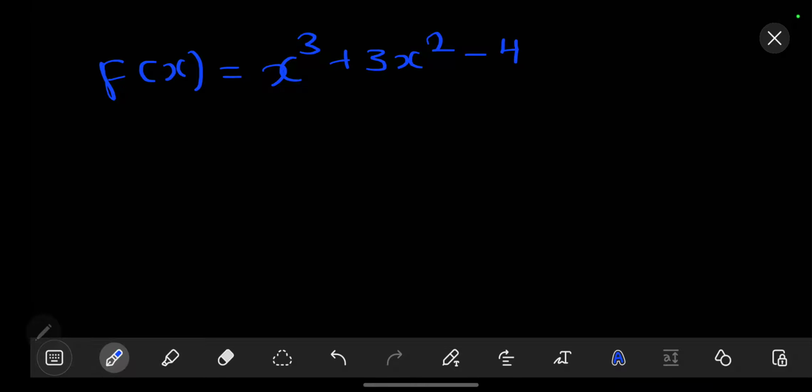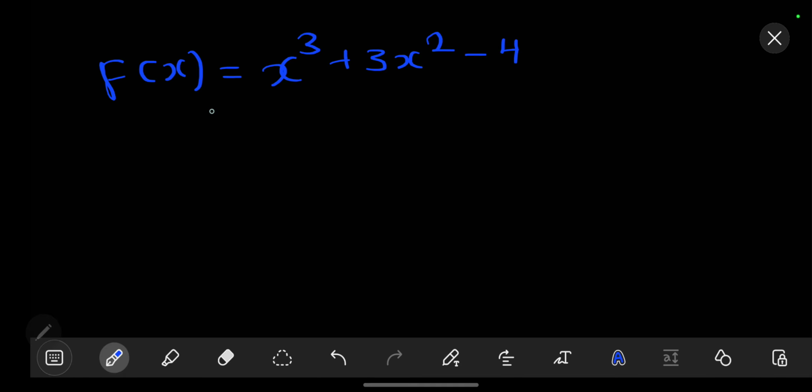Good afternoon, everyone. So we are going to be graphing this equation. So how are you supposed to graph this polynomial? Number one, you must first factorize it. So firstly, how do you factorize this? You are going to use the trial and error method. See the number that is going to give you a remainder of 0 when you replace it here.